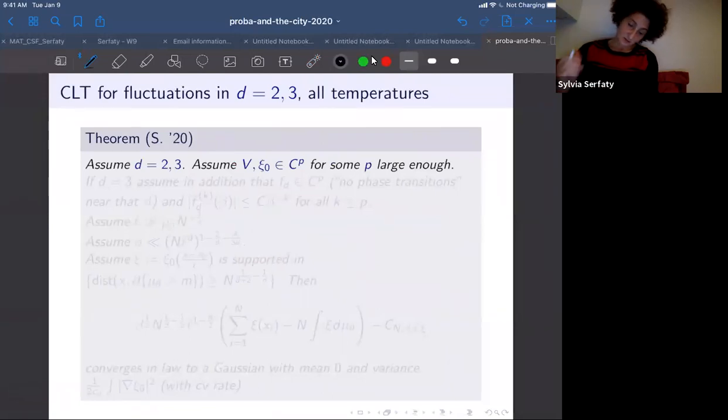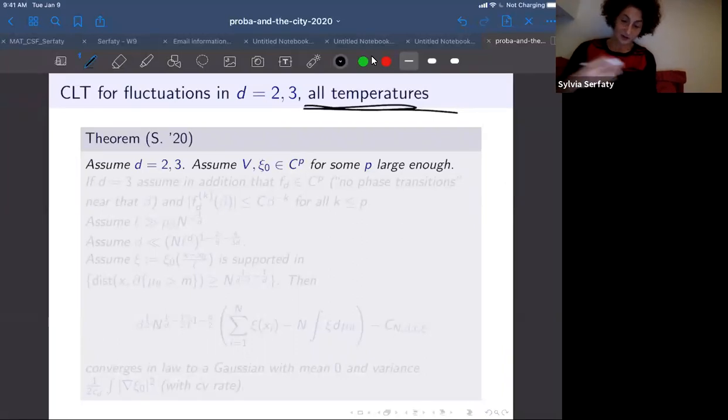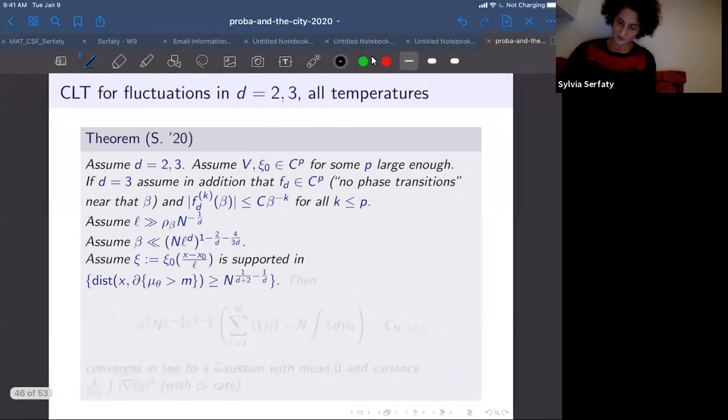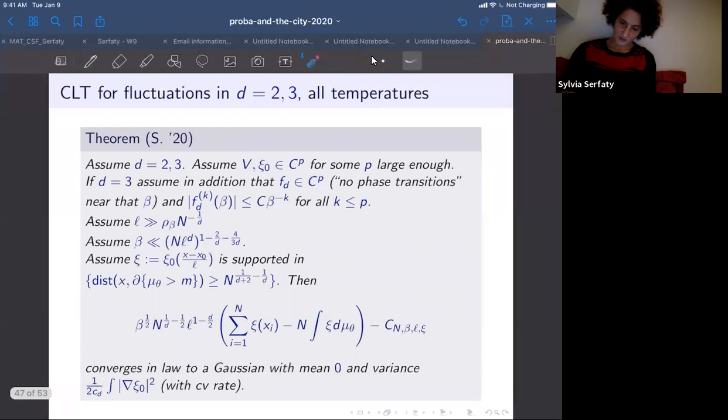And I can do two things: go down to microscales and also do it in 3D under some additional assumption. And also other things, for these regimes of temperatures that are possibly very small or very large. Okay, so I want to show you this theorem. I think that's the nice conclusion.